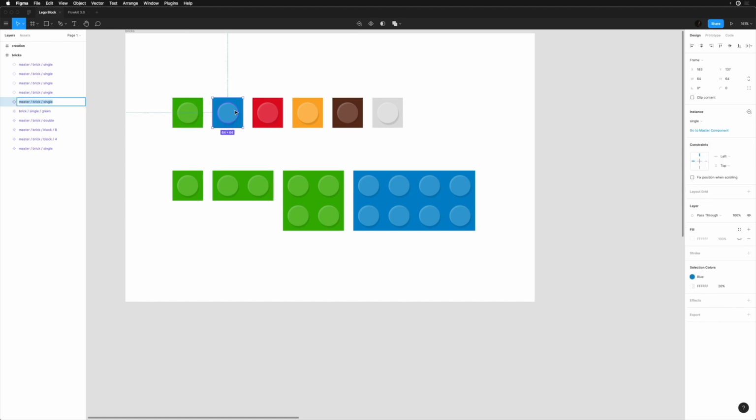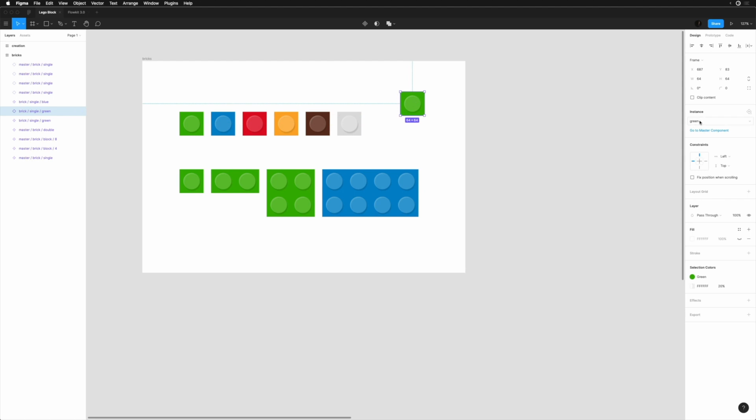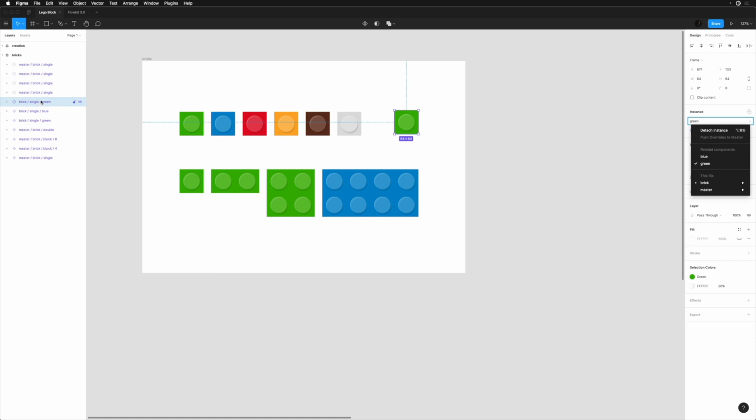and then I do the same thing with this one, brick, single, blue, and then I convert that one to a master component. Now if I have a copy of this, now I have green and blue because they're related. The reason they're related now is because of the way that I've named these. I've got brick, single, green, and I've got brick, single, blue. And so now when I get ready to use an override, whatever is on the last half of that slash right there is going to be inside of there.